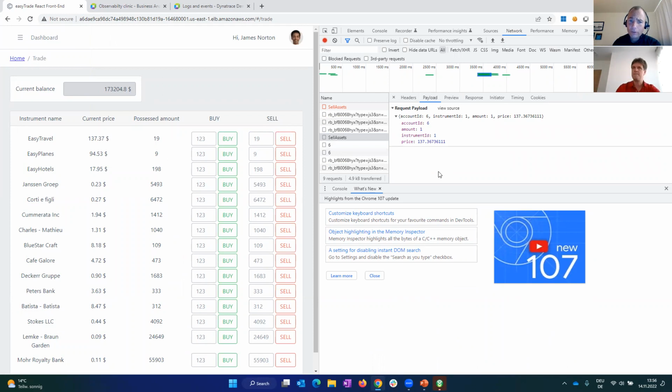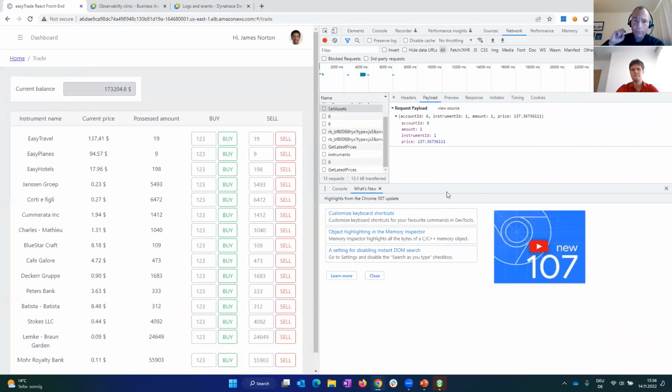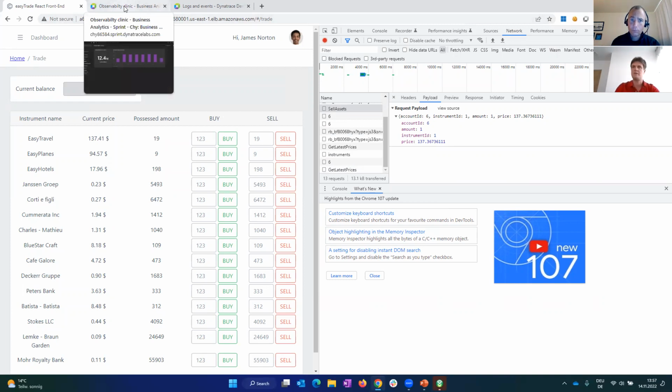And just, Klaus, so that for me to understand, and also for the listeners, this is just a regular API that whoever built Easy Trade, right, that they basically provide a backend API where they're pushing JSON objects to the backend and saying this is what the user wants to do. Exactly, that's what it is. And the key is, why are we talking about the API? We are now capturing not with real user monitoring like we used to do it. We are going to the backend because real user monitoring, as you know, is impacted by ad blockers and other things. But we want to really have the best precision data possible. That's why we now instruct our OneAgent to capture that data for us.